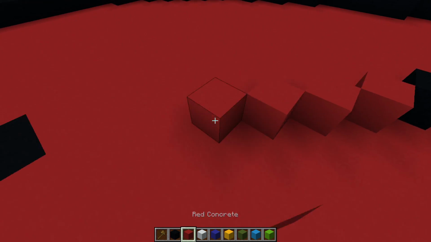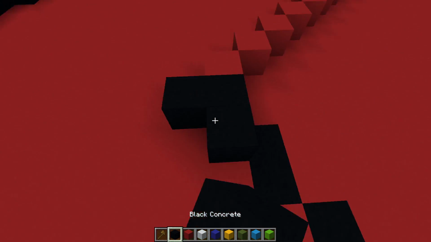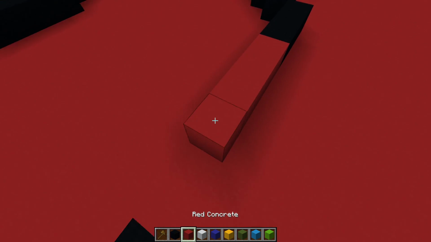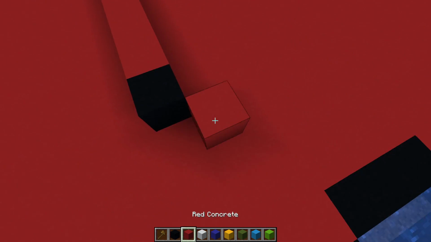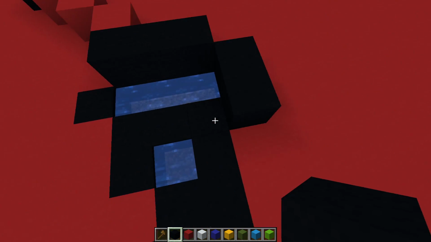And from here, leave a gap of seven ones, and do two, a one, a two, a three, and then leave a gap of six, and a one, and leave a gap of three ones, and do a three, a two, a three.